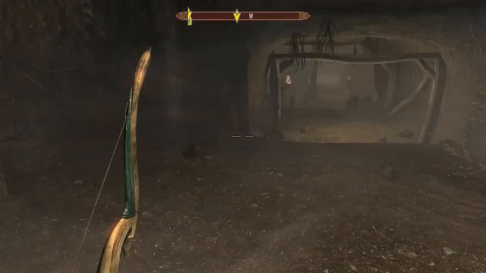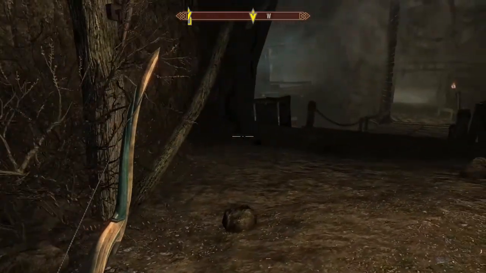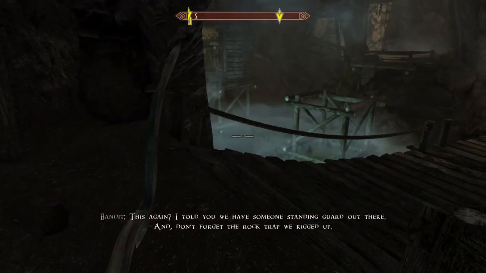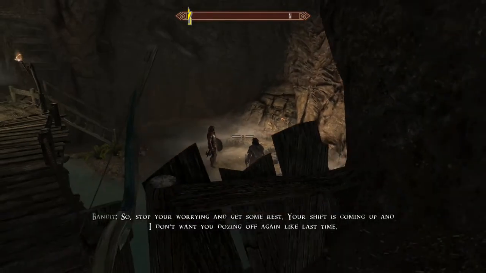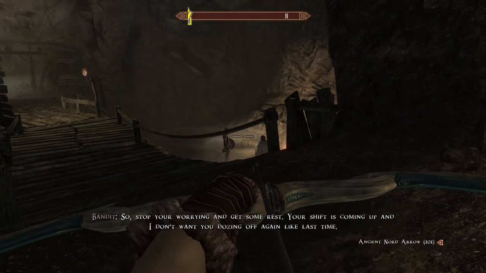Alright. You worried someone will wander in here? The entrance isn't exactly hidden, you know. This again? I told you, we have someone standing guard out there. Don't forget the rock trap. So, stop your worrying and get some rest. The shift is coming up and I don't want dozing off again like last time.